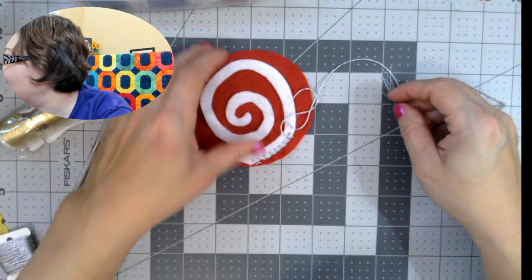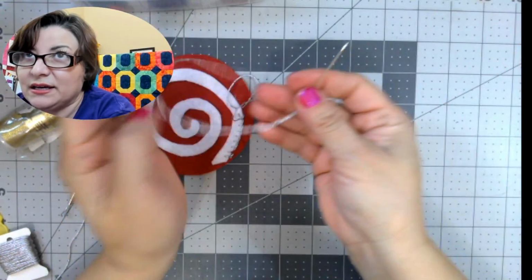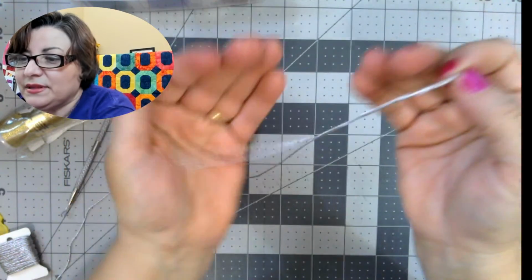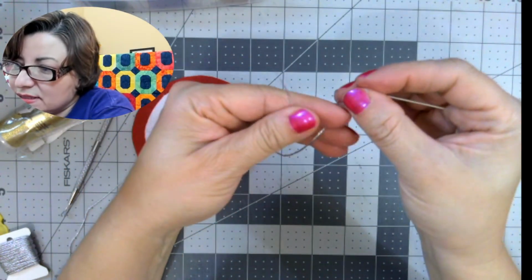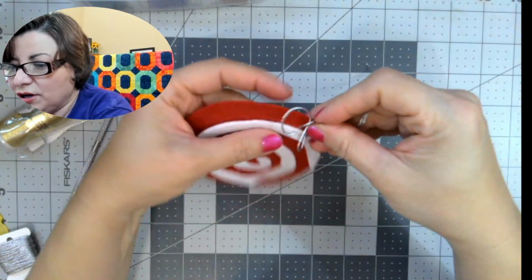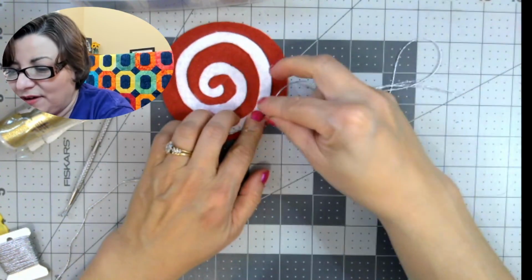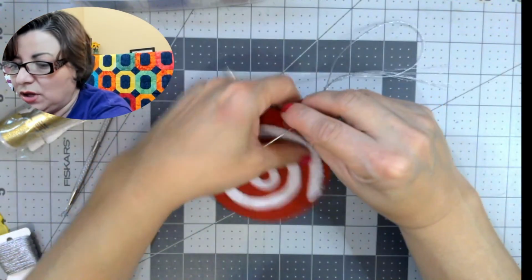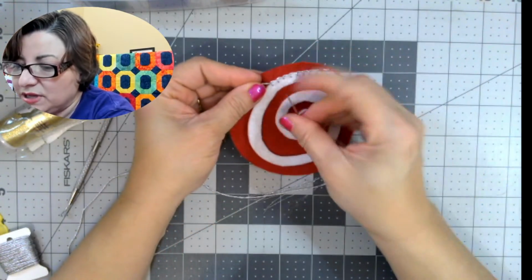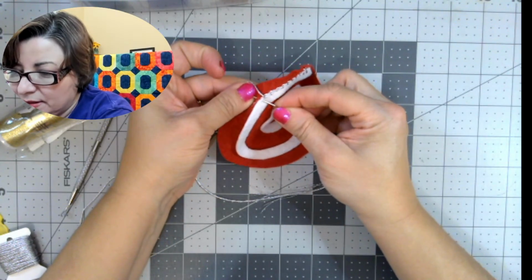My needle is sticking because it's very, very thick, super thick. See all the strands of thread that I'm using? It's literally, what is this? 6 strands of metallic thread, which is very stiff. And so it has a hard time getting through that felt. That's one of the reasons why it's sticking. And if I waxed this, it would probably go a lot easier. So waxing the thread will sometimes help, especially if you're working with this super wiry metallic. So it makes it very hard.